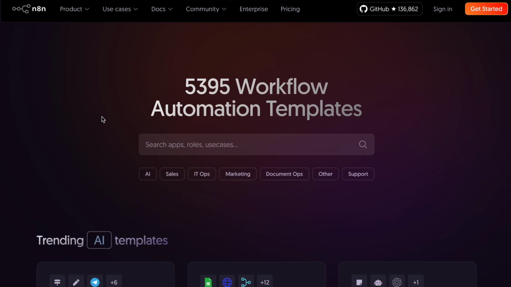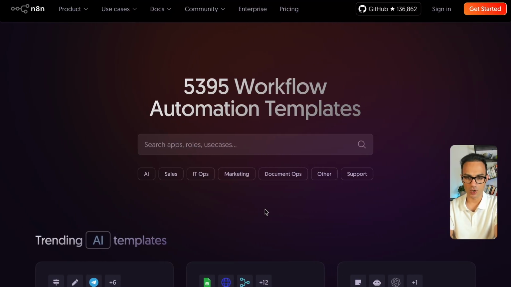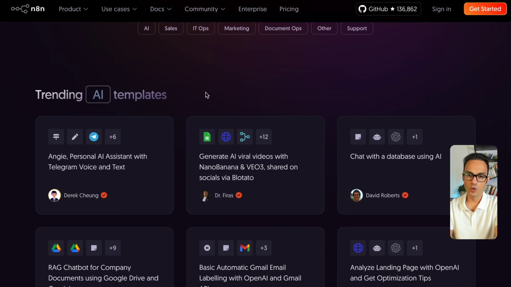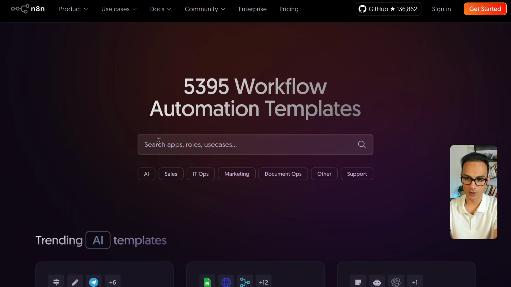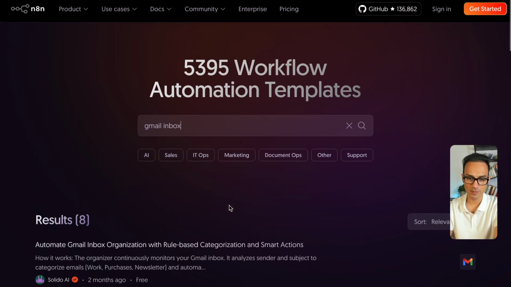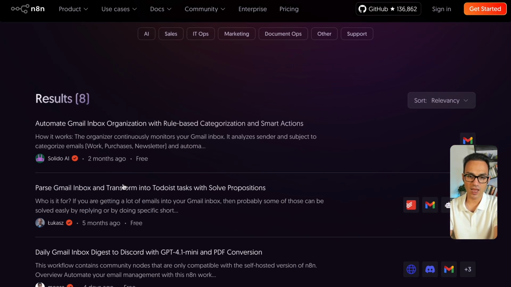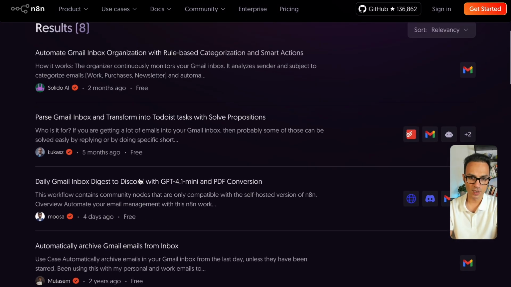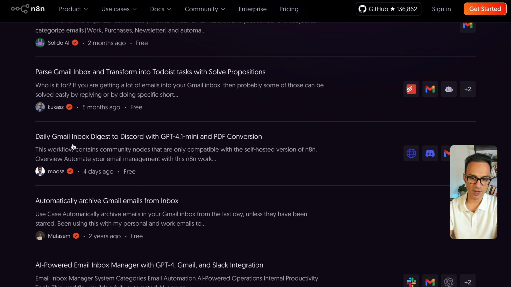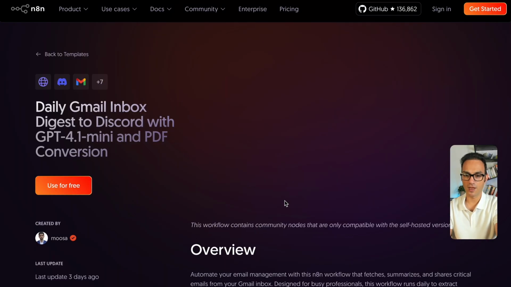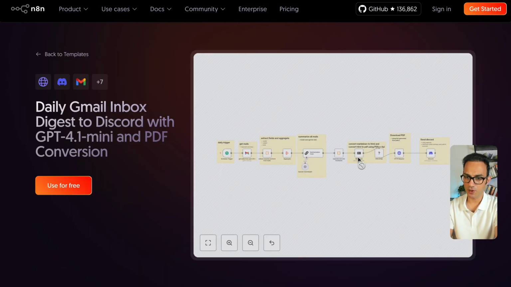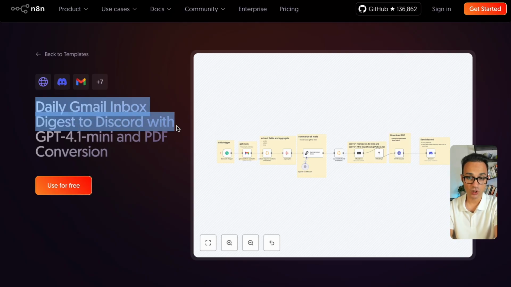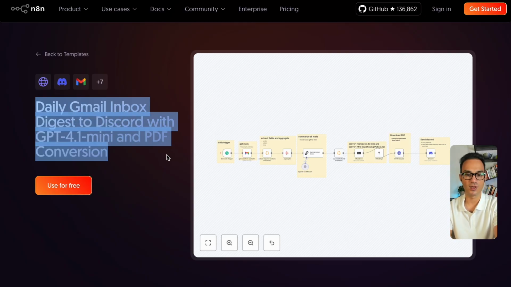There are thousands of n8n experts out there in the world who have built something. For example, I want to build something for my Gmail inbox. You search for Gmail inbox. You can see that there are 8 templates here that are free. Some of them can charge money. For example, this guy built an n8n workflow and put it there for free for people to use: Daily Gmail inbox digest to Discord with GPT-4 and PDF conversation.